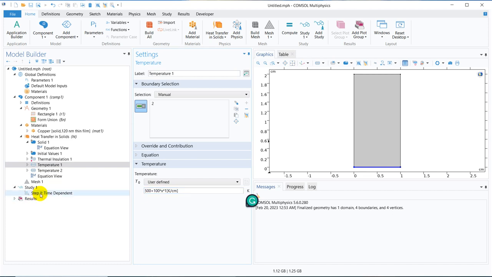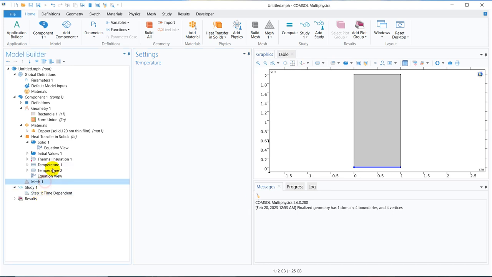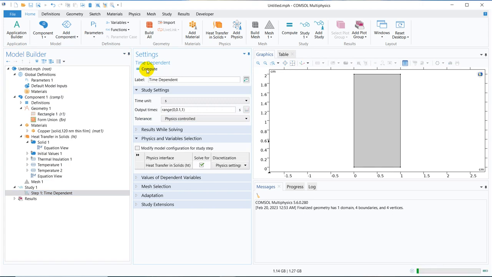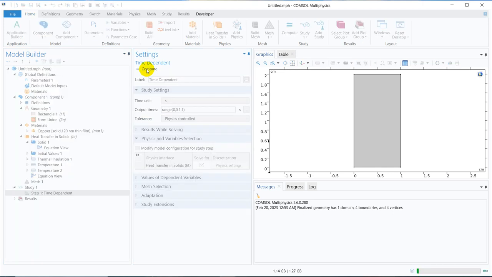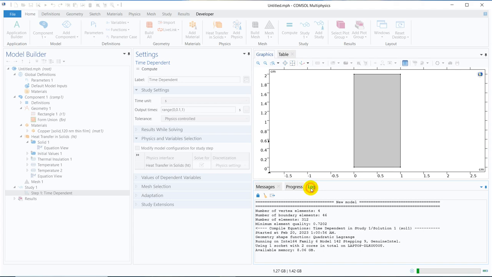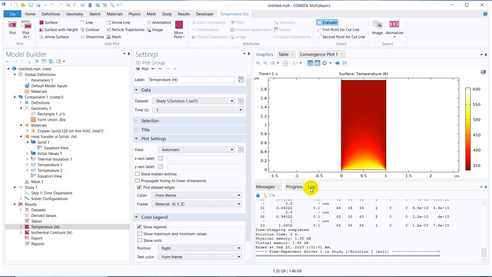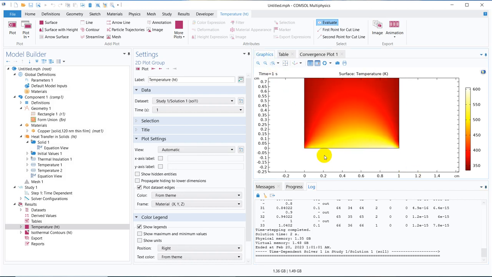Now what we can do is, everything is defined, I guess. We can directly go for the simulation. I click on the compute option, and it will start the simulation. Yeah, it has started. So you can see this is not symmetric anymore. There is a profile of temperature, and you can see this is not a symmetric profile, you have an asymmetry here.